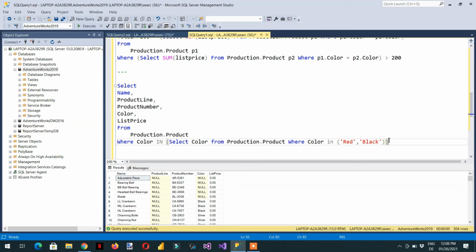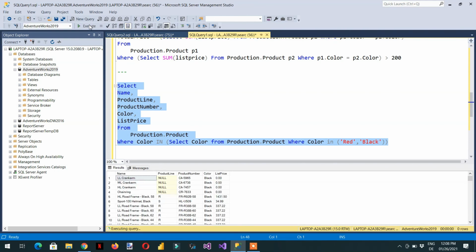So if I execute this query, see, if you look at the color column, we are only able to see the black and red colors because this is the subquery that only returns those colors.